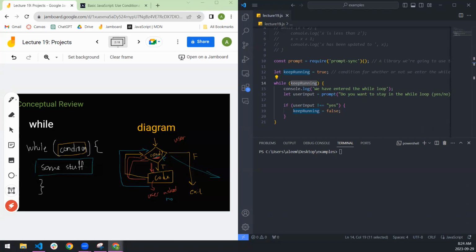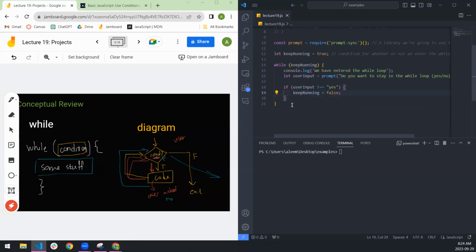Sure, yeah, no worries. One difference could be that if we put a break like here, we would not execute anything else. So let's actually change this. Actually, first, I'm going to keep this as false. I'm going to console log something here. I'm going to say hello, and let's see what happens. And I'm going to say no, right? So it will set keep running to false, and it still prints hello.